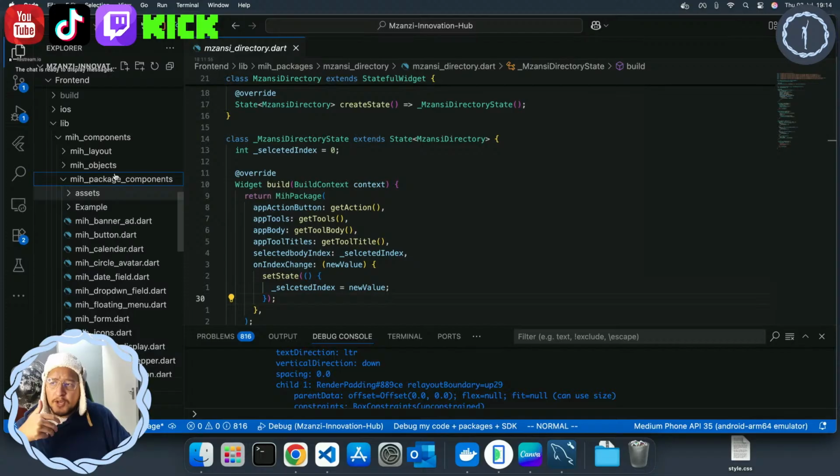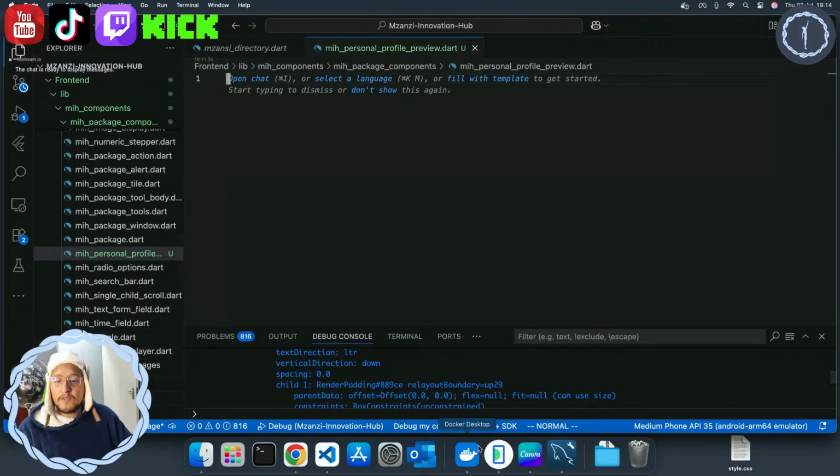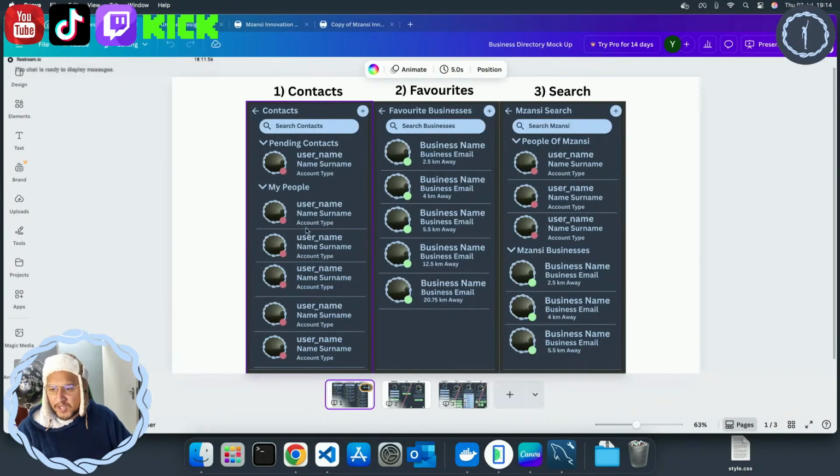So let's start a new file, mih_personal_profile_preview. I'm calling it preview because this is basically a preview of the profile, right? Your username and profile type, I think, maybe without name and surname.